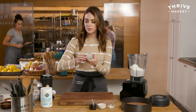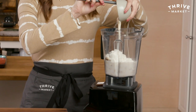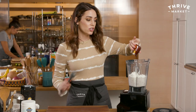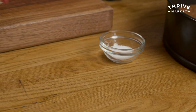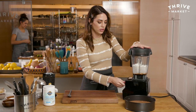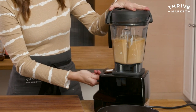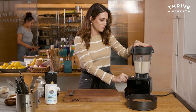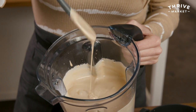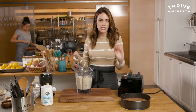Half a cup of melted coconut butter — different than coconut oil. It's creamy, very coconutty and a little sweet without any sweetener in it. I'm using a fourth of a cup of date syrup, though you could use maple syrup if you want. Vanilla extract, fine sea salt. Let's blend this up until thick, smooth, and creamy — it should sort of resemble hummus. It's smooth, it's creamy, and we are going to freeze it. It's going to firm up and be creamy but it's going to set. Don't be nervous if it looks a little loose — it's perfect.